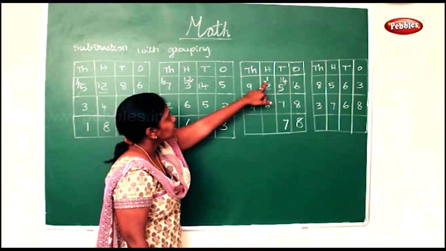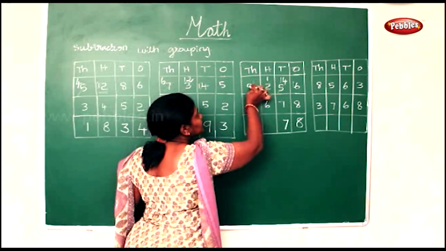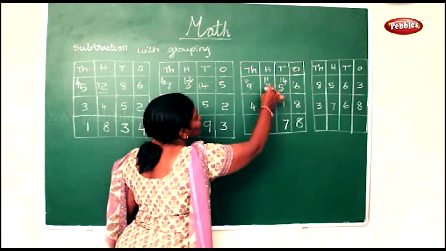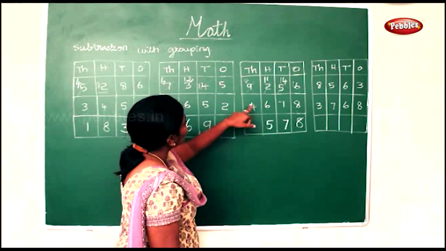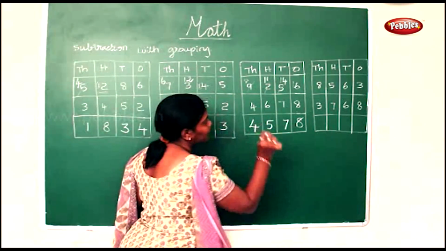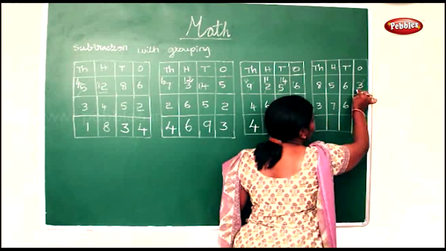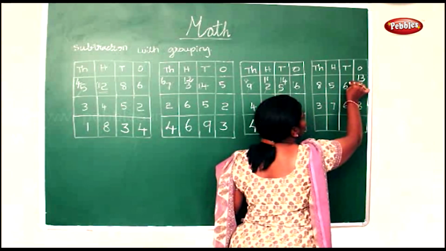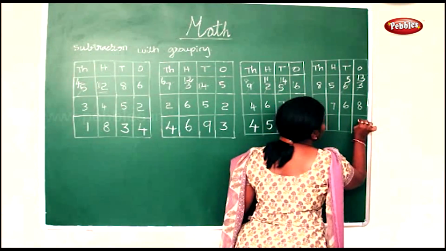Again here 1 is a small number, 6 is a greater number. We cannot subtract it. So this we will make it as 8 and this 1. 6 take away 11 is 5. 8. Now this is a big number. We can very well subtract it. 8 minus 4 is 4. Now again here this is a small number. So I am going to borrow one number here. So this becomes 13 and this becomes 5. 13 less 8 is 5.